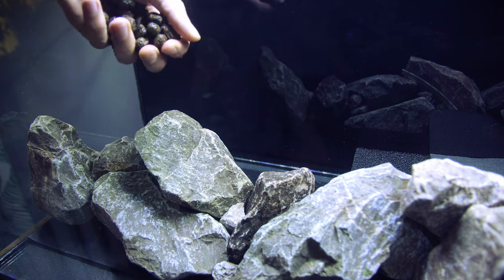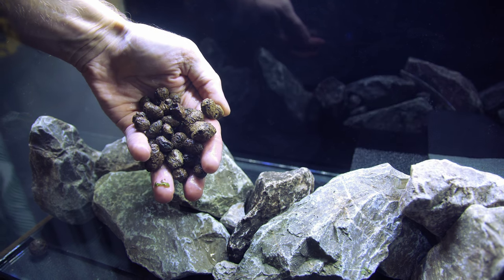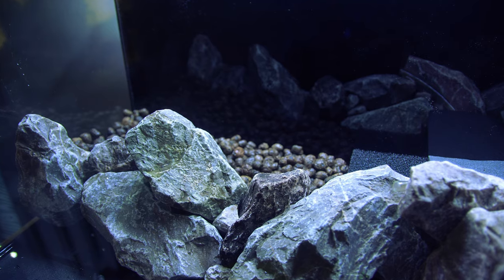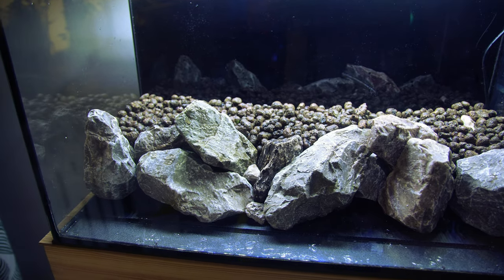The next part of the process is to add some substrate. For this I'm using LECA, or clay balls. You can use a full layer of filter foam if you want, but I prefer the clay balls. They're really cheap, they work really well, they're great for beneficial bacteria, and they blend in really well with the rest of the scape. Even though it's covered, you do see it from the side sometimes, and it doesn't look as artificial as some other things.